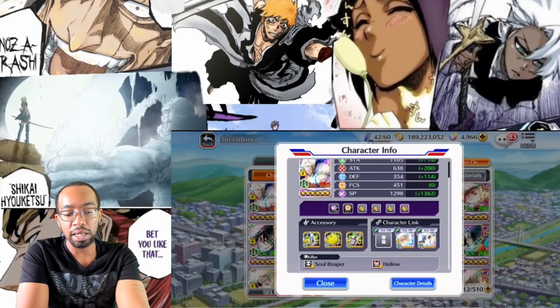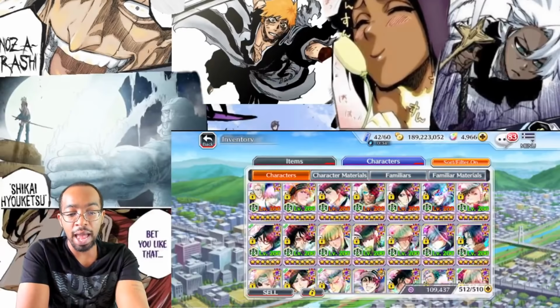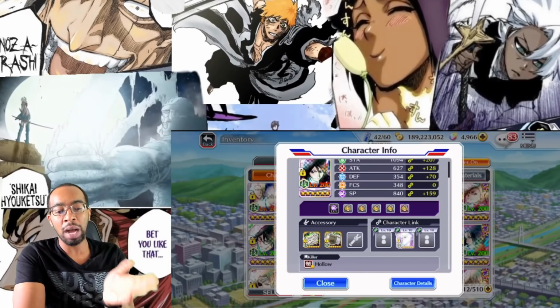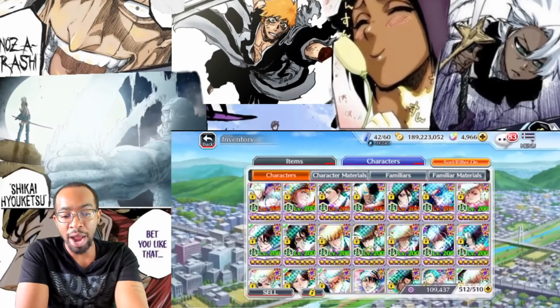So basically, if you need a Soul Reaper killer and a Hollow killer, and there's one character that has both of those killers, and he's a top tier character, you should probably go in for him. But however, if you already have another Hollow killer that does the job just as well, you can skip any Hollow killer tech banners. So you wanna rank your characters.